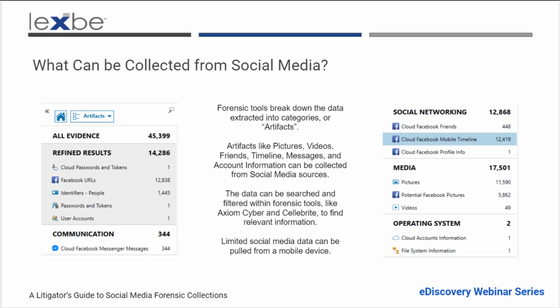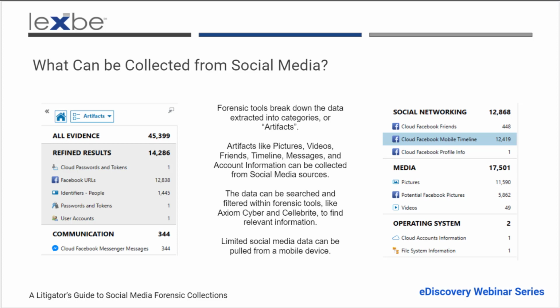to get to that. Identifiers, these are the people that I've connected with or have information about on my Facebook. Not necessarily 1,445 friends, but that's also not just my friends on Facebook, but also people who have interacted with my posts or companies that I'm following on there, and information about my user account. This will also pull Facebook messages. So if I'm using Messenger, it'll pull my Facebook Messenger conversations.